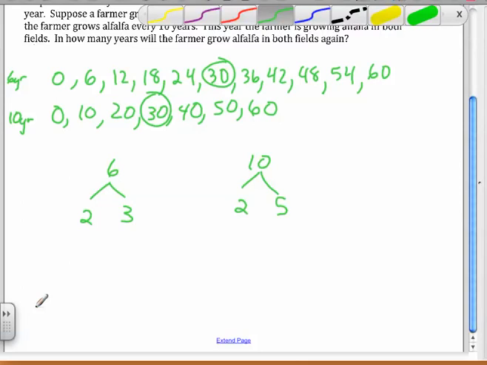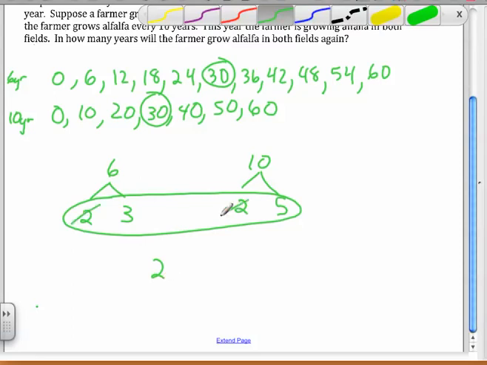Does a 2 show up in the numbers? They both have a 2. They don't have to both have a 2. I'm looking at all of these. Okay? But a 2 shows up. Is there a second 2 in either of the numbers? In either of the numbers? No. Okay? So I can cancel these out when I put that 2 down there.